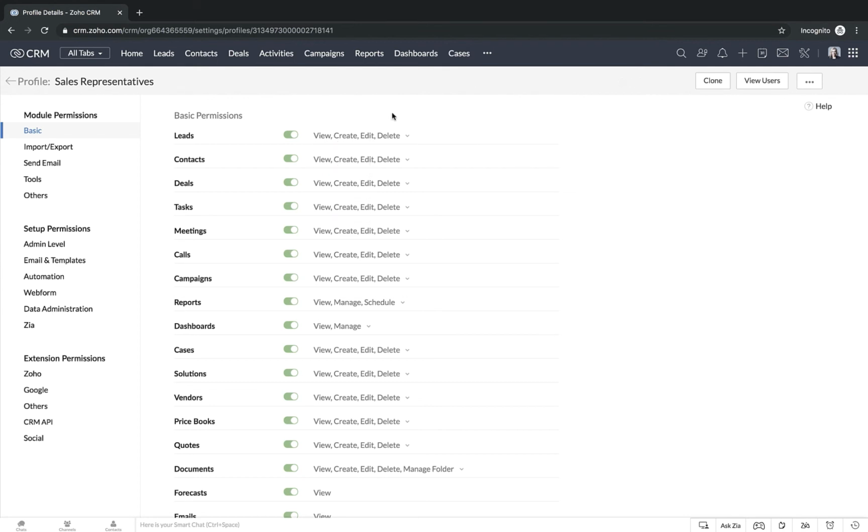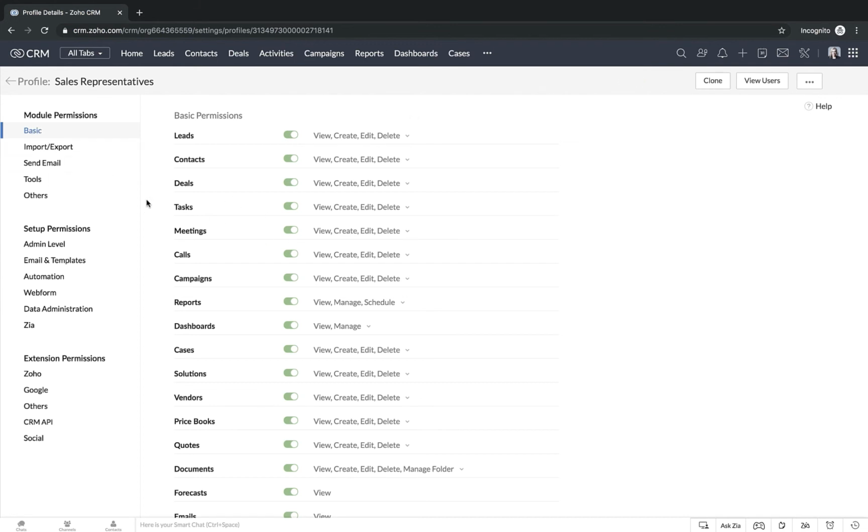So, in case you have a requirement where someone can view records but not create, edit, or delete, you can switch those off. This way, it is also very detailed. You can analyze what a particular user can do based on their capabilities, and based on the requirements you can modify this profile.